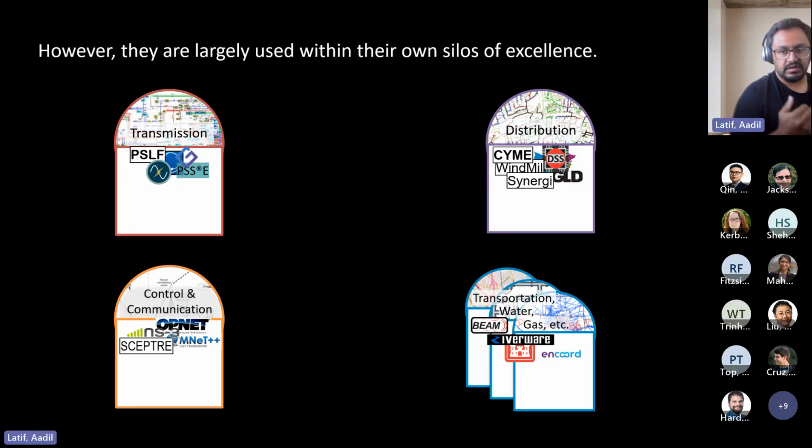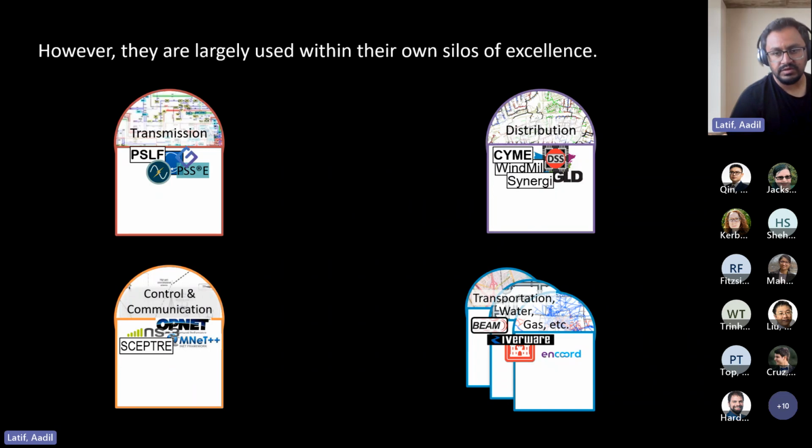And now when I talk about this, there's been very large amounts of time and effort and investments also that have gone into development of these tools, right? And they're all silos of excellence, which means we need to be using them going forward. So how do we use them? While we also want to make sure that we start to incorporate the intricacies of the subdomains interacting with one another, right? Up until now, we've studied transmission system separately. We've studied the distribution system separately.